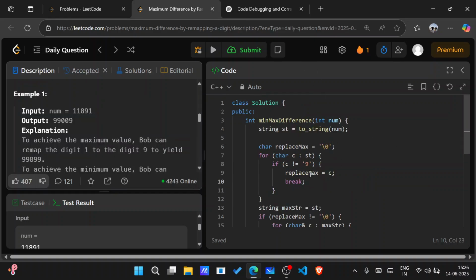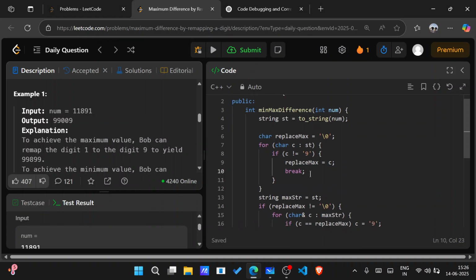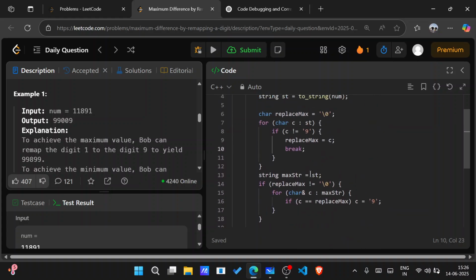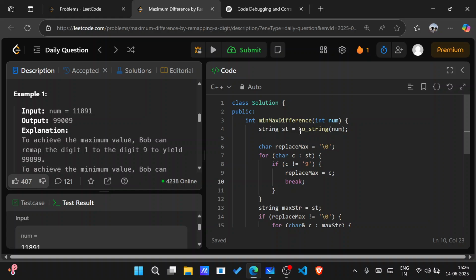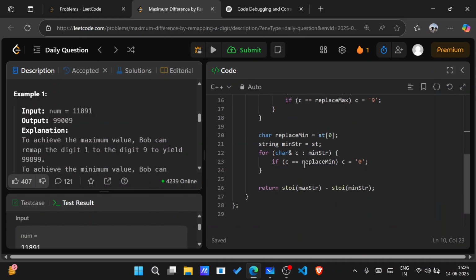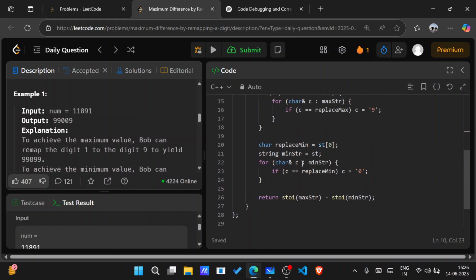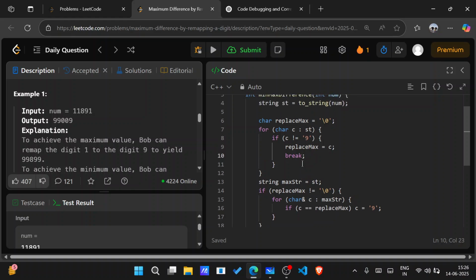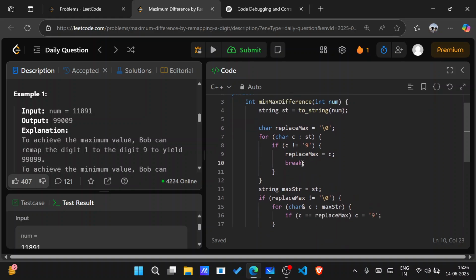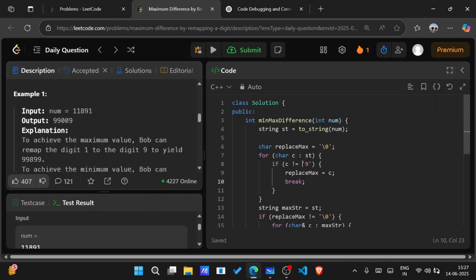And as I said, this is the C++ code for this given question. You may refer to it. And please make sure that in order to convert an integer to a string, we use to_string, and in order to convert a string to an integer, we use stoi, right? These are the only major changes which I see in the code. Rest everything is the same. Obviously, you need to focus on the logic, and logic is definitely independent of any language.